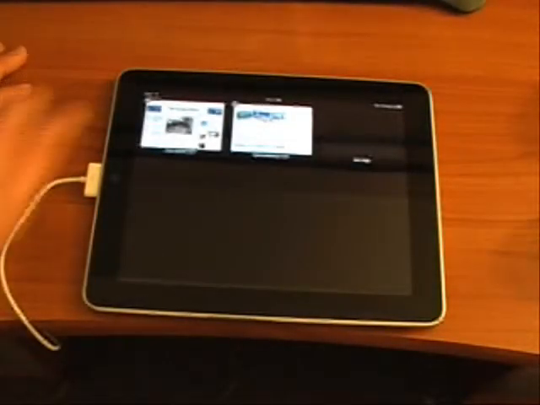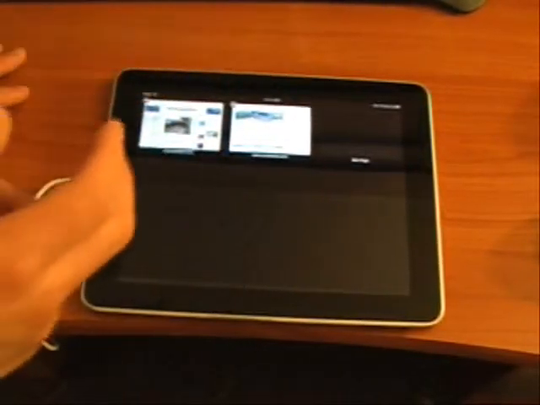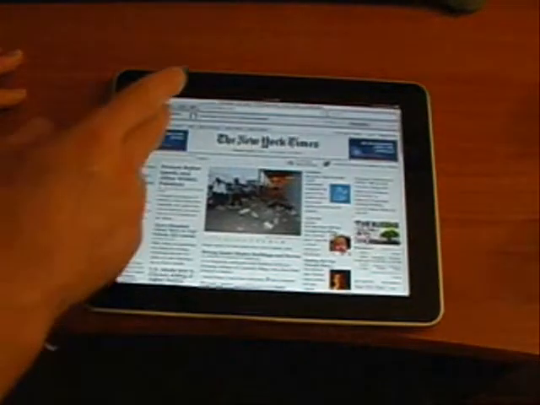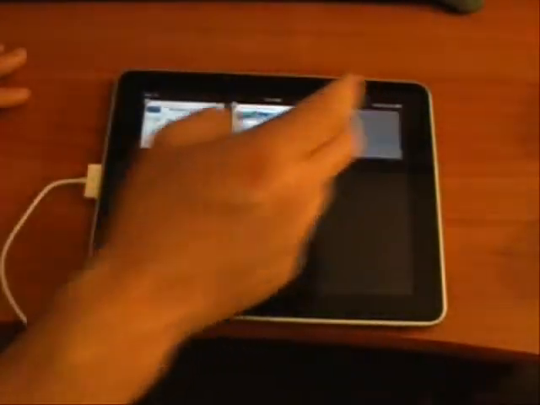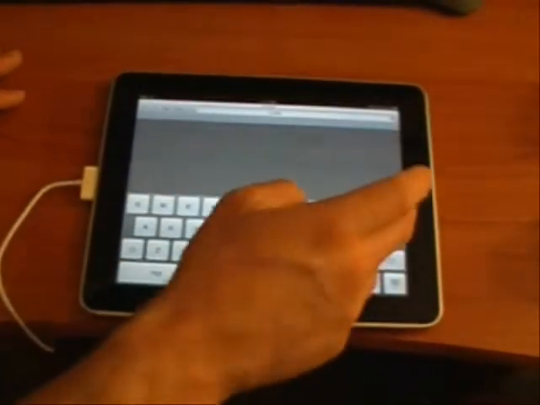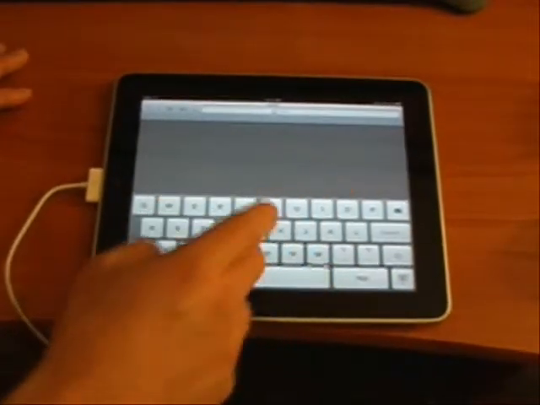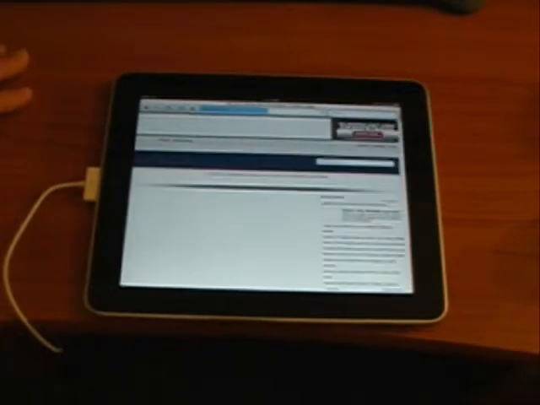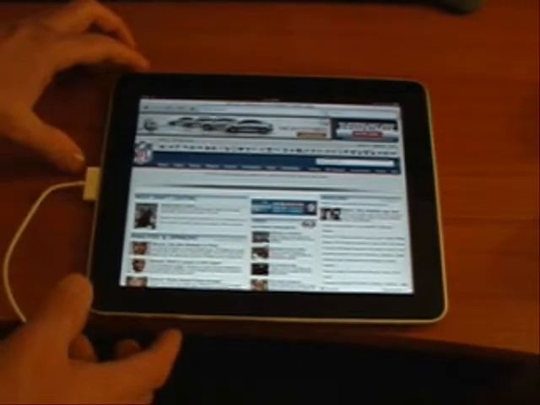With Safari on the iPad, it just shows you recently visited websites. You have the New York Times right here, and then another website, and you can go to a new page right here. So let's go to the New York Times right here. You can go back to that view. You can go to a new page. Just type in what you want. We can go to, let's say, NFL.com. That's a search right there. So NFL, it's loading. So it's not lightning fast, but it's pretty fast right here.